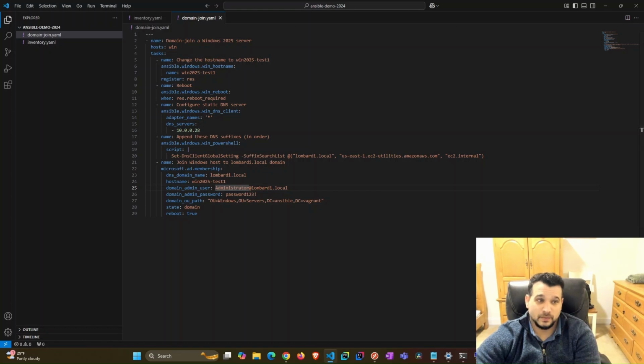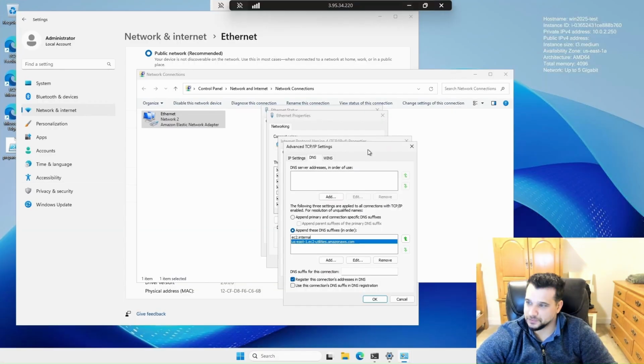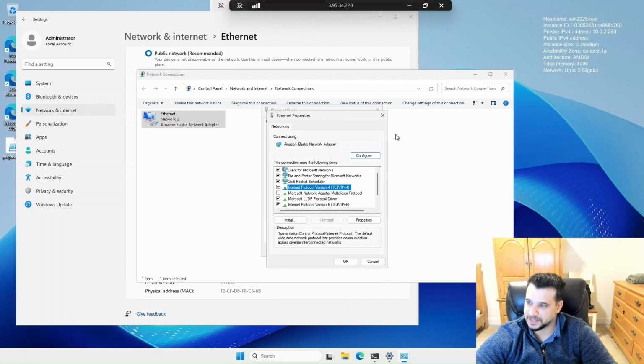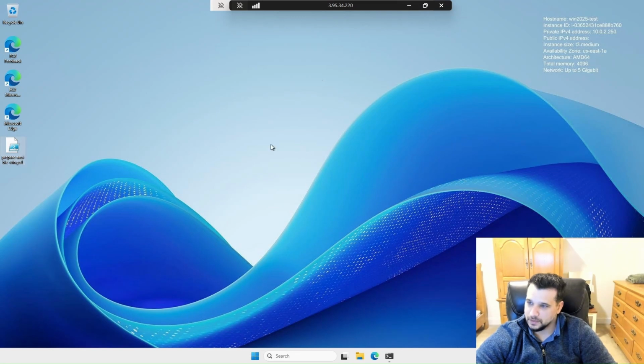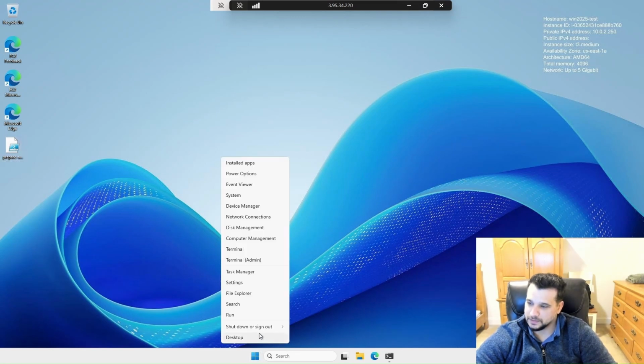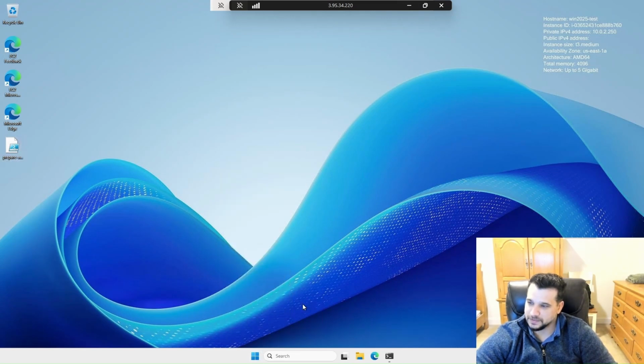So one thing that we want to do is let's create an OU that's kind of complicated. So let's go to our domain controller, get rid of all this stuff. And we're going to actually sign out of this.